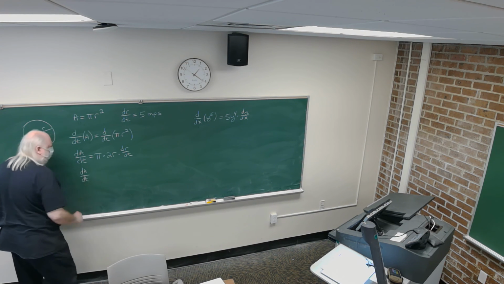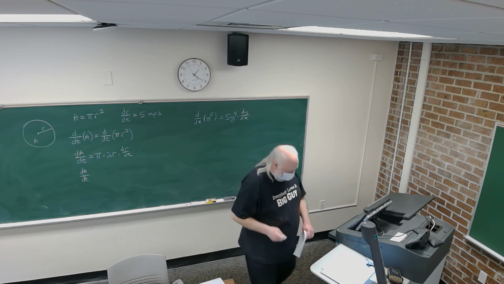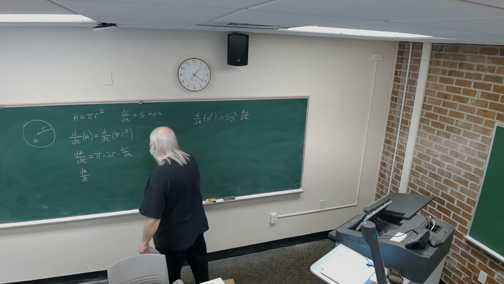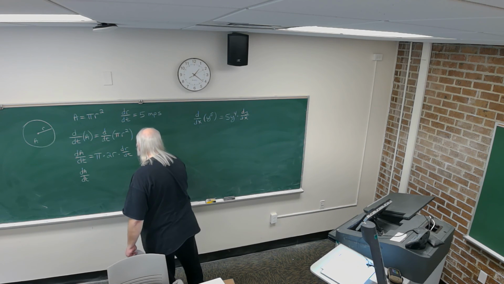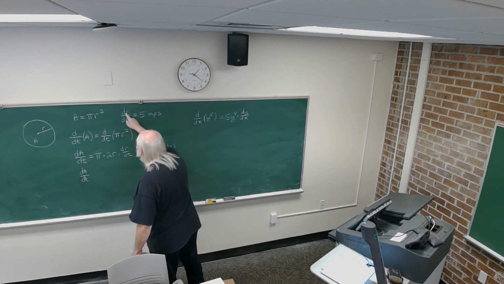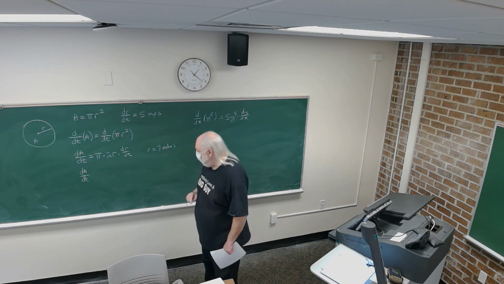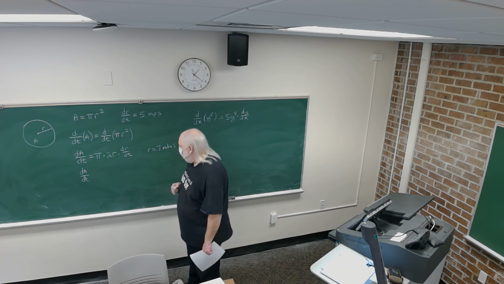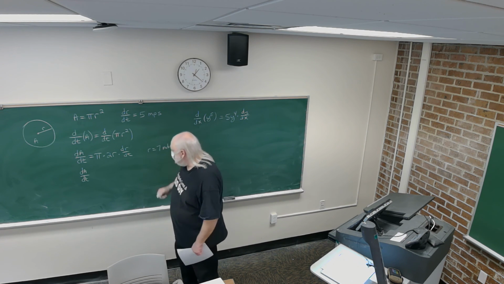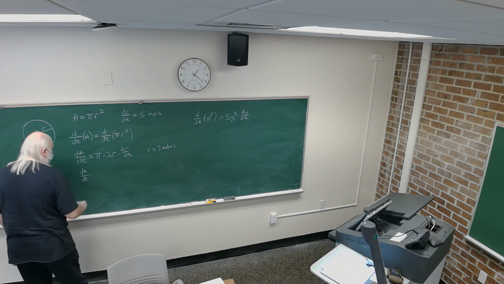Now we can answer the question at hand. If the radius of the oil spill is increasing at the rate of 5 meters per second, how fast is the area of the spill increasing when the radius is 7 meters? So we have to find dA over dt when r is equal to 7 meters. And we know that the radius of the oil spill is increasing at the rate of 5 meters per second already, right? So to find out how fast the area is increasing when the radius is 7 meters, and the radius is increasing at this rate, we just plug in for r and dr over dt.